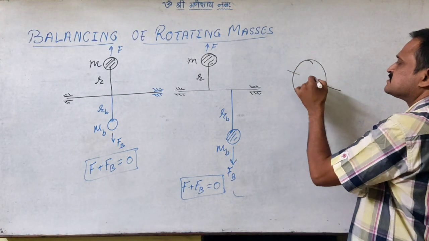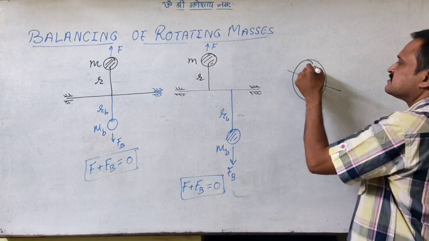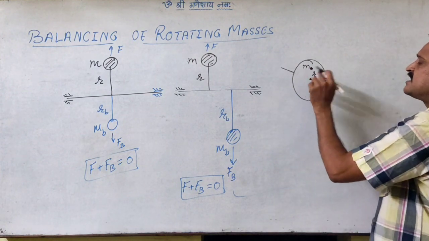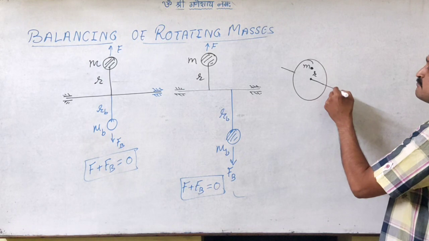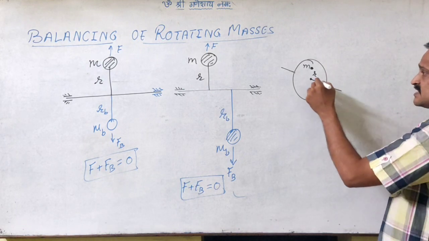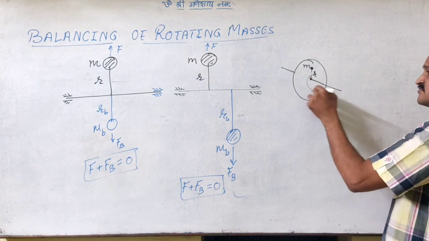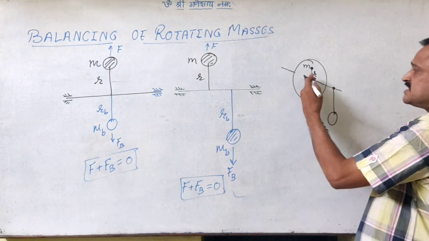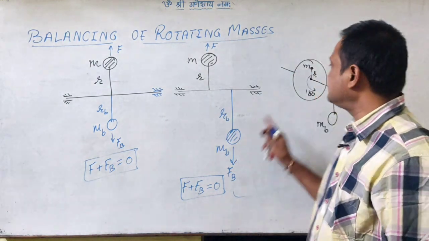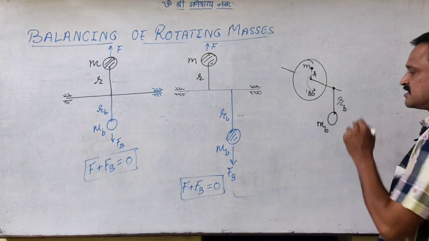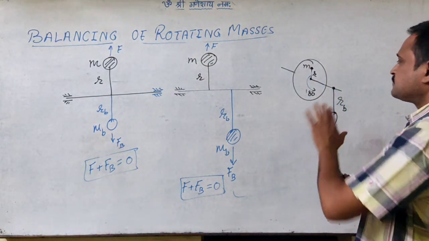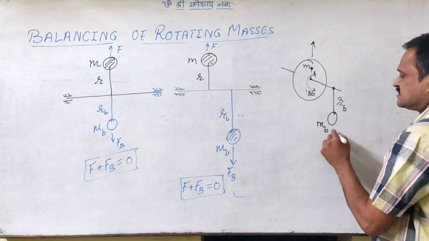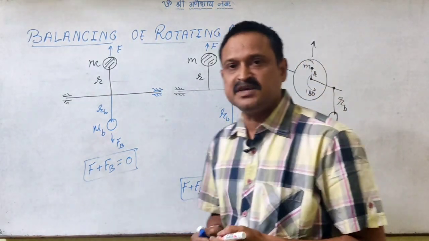If there is this disk which is having the mass concentration somewhere here, so this is the center of mass with radius r. I am placing another mass exactly opposite, so the phase opposition is 180 degrees, and this is the balancing mass, but I am placing it somewhere else on the shaft than this plane of rotation with radius r. So it is in phase opposition, and the summation of these forces is coming out to be 0.